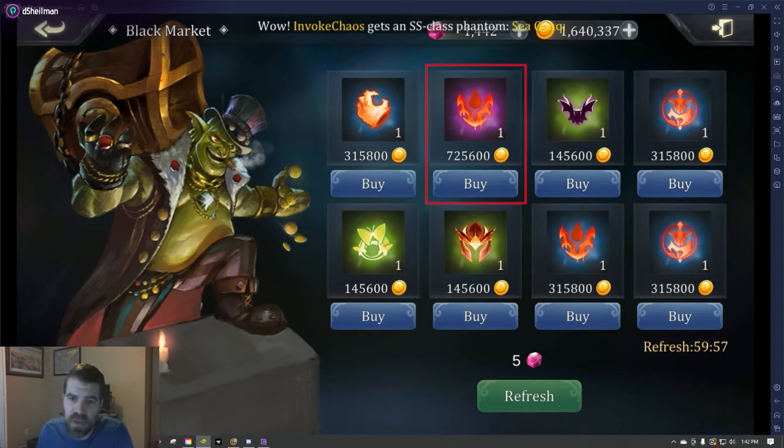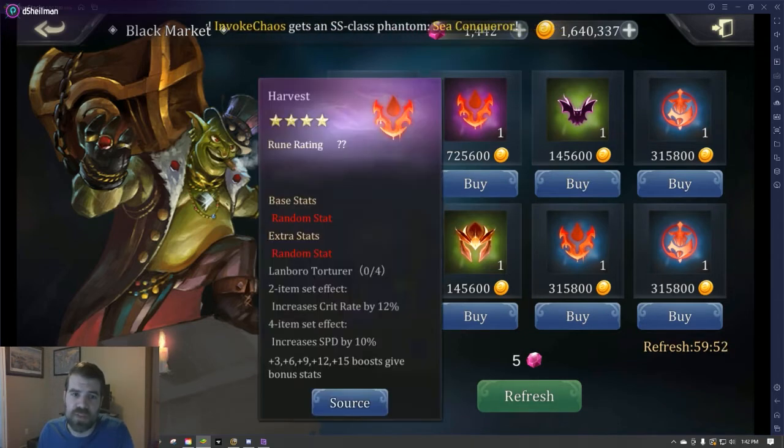Okay, so like this, for example. When I'm beginning, this rune's awesome. Harvest runes are very good. I put harvest runes on almost all of my characters in the beginning just because it gives you that speed to go first and it gives you crit rate. So they're very good runes. And this is an epic one, so it's already better than you can get in the Phantom Abode.